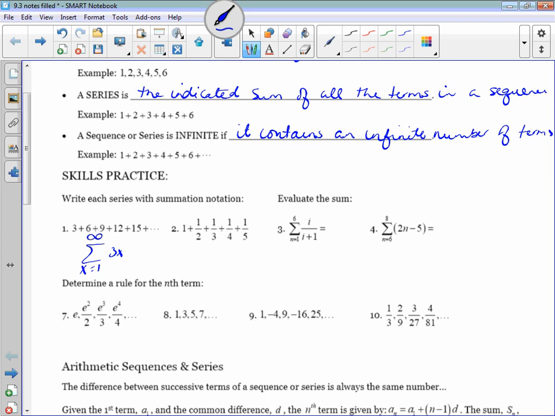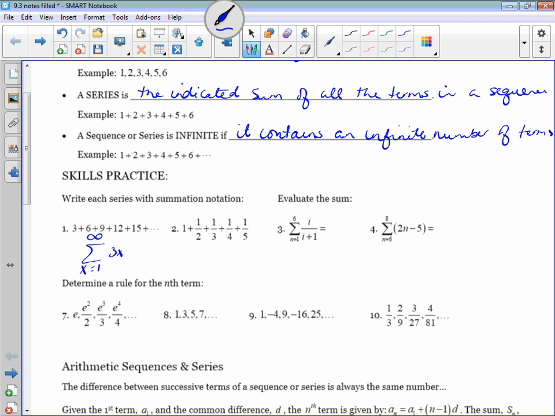You just have to make sure your rule will actually give you this term. So you have to not start out with the 1? You can. But for most of the ones you're going to write, you usually start at 1. I may give you one where I say evaluate the sum, and it'll be like from 5 to 9 or something like that. Like here, evaluate the sum. See how this one goes from 6 to 8. That's really the only time you see it. Okay. All right. So far, so good.